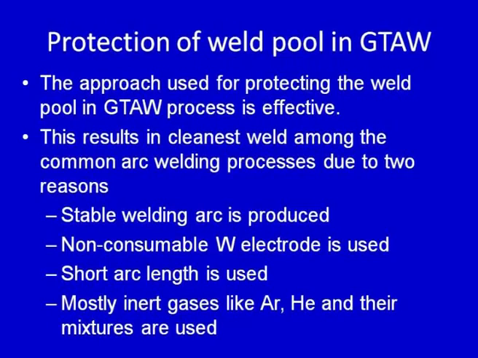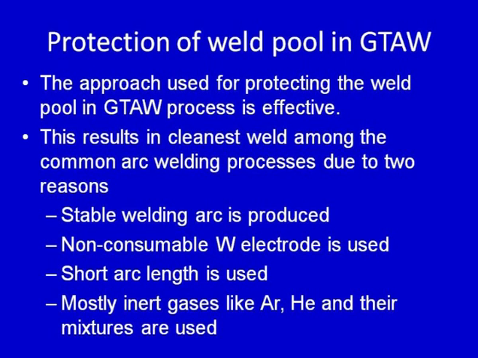And because of these factors, the entry of the atmospheric gases in the arc region and the weld region is found to be very restricted. To understand this, we can see that if a stable arc is produced, then there will be no transient situation. A very stable arc will result in the continuous formation of a sealed cover of the inert gases around the arc and the weld pool to protect it from the atmospheric gases.